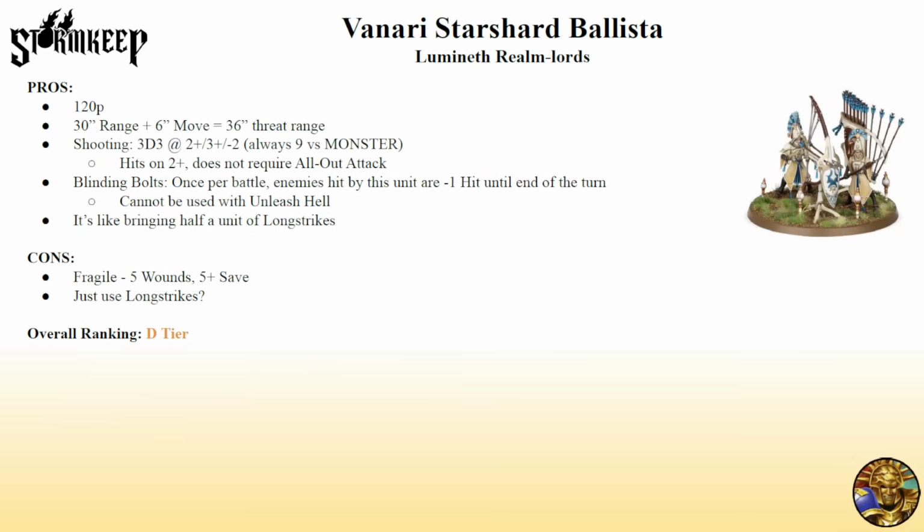The Lumineth Ballista is comparable to the Stormcast Ballista, but it's also comparable to half a unit of long strikes at the current price point. It's 120 points compared to roughly 240 of long strikes, right? Huge threat range, 30-inch range, 6-inch move, which means a 36-inch threat range. The shooting is decent. It averages about 6 damage per model on 2s, 3s, Rend 2, and that goes to always 9 max damage against monsters because the D3 turns into 3.